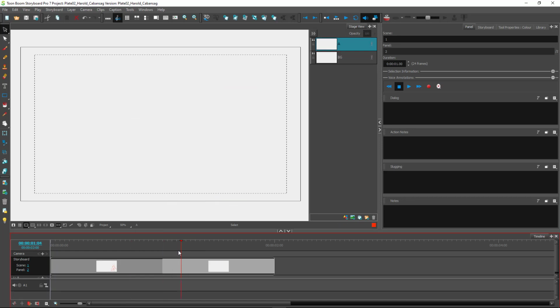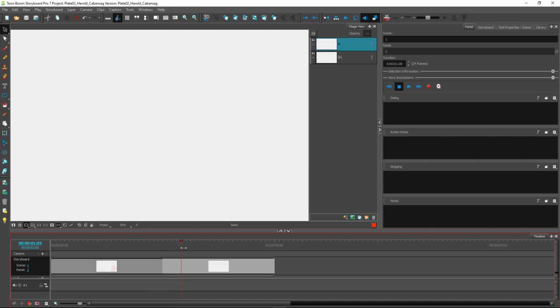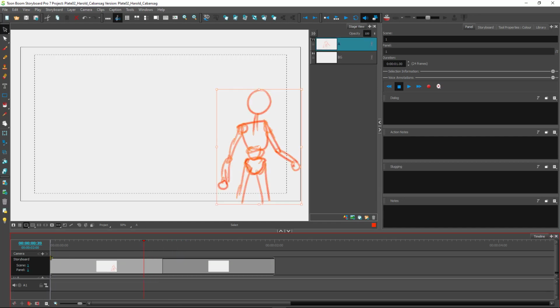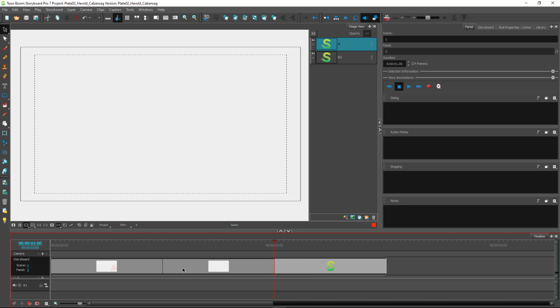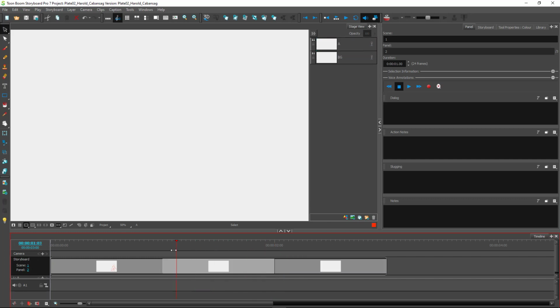And then they are together. They are in scene 1, panel 1. If I move the track needle, scene 2, panel 2. I can create another by pressing letter P, and as you can see, they are there.